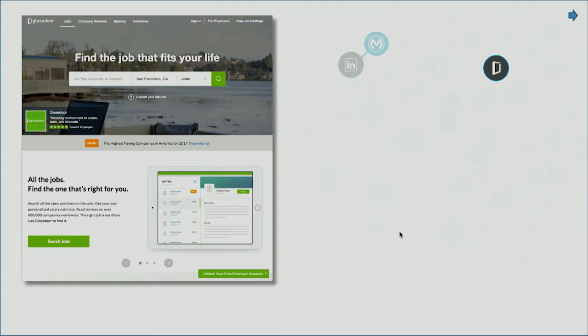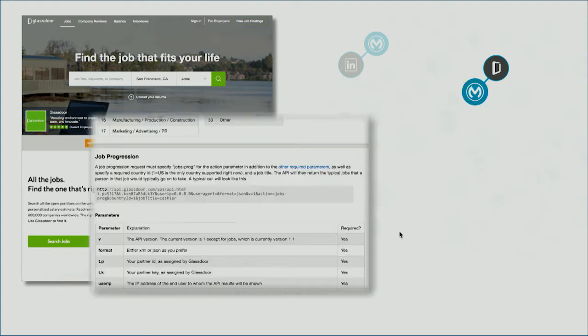Here's another application that you might be familiar with. It's called Glassdoor. A lot of people look at it for things like rating companies and so on, but they've actually got a lot of very interesting information that, again, they've exposed through APIs. So to plug Glassdoor into this thing, we looked and we found something called a job progression API inside of the Glassdoor API. And what this guy allows you to do is look for jobs that people had before they got to a certain stage in their career.